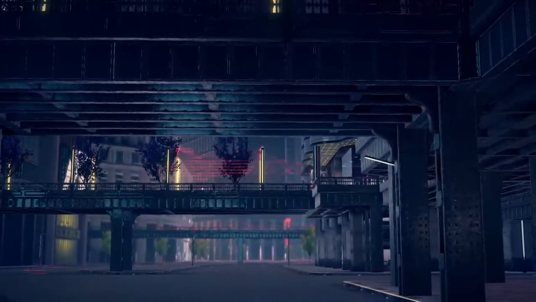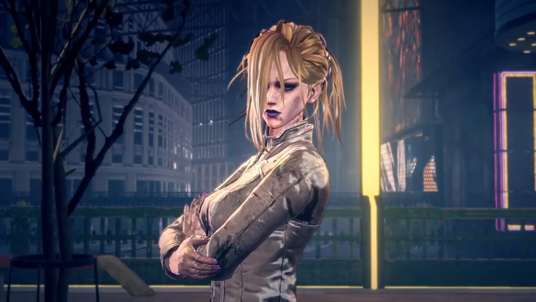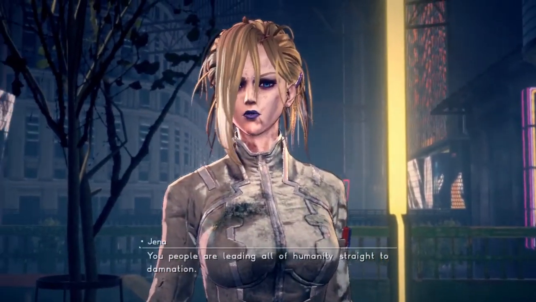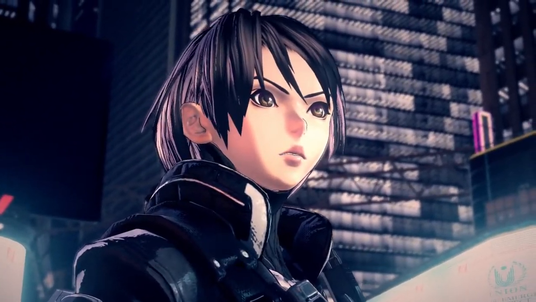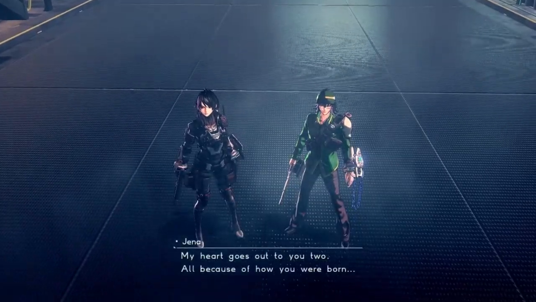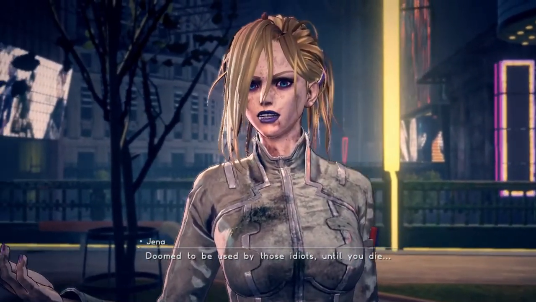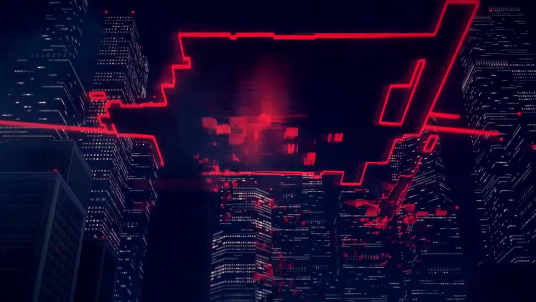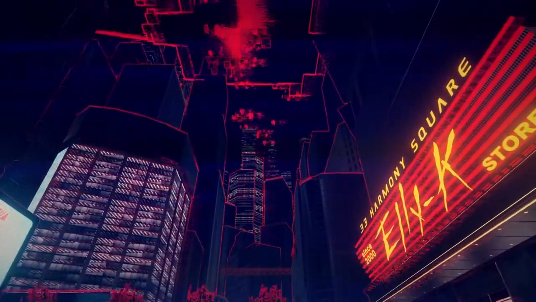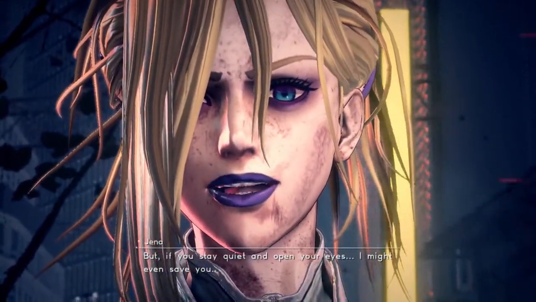Jenna, over there! I'm not Jenna. Oh, you're pointing out Jenna. How foolish. You people are leading all of humanity straight to damnation. Straight to damnation? You're the terrorist here! You don't understand. My heart goes out to you too. All because of how you were born. Doomed to be used by those idiots until you die. Chained to your fate. Powerless! But if you stay quiet and open your eyes, I might even save you.